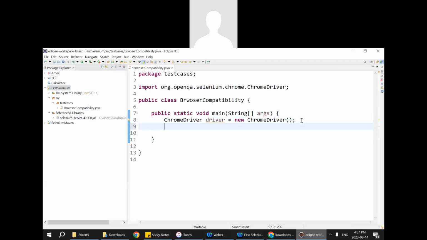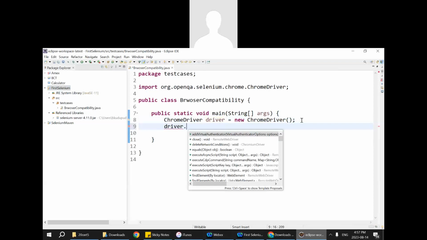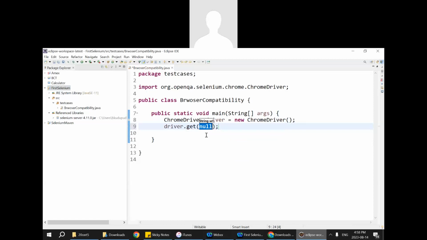And if I want to navigate to a particular website, what I should do, there are certain methods that are available inside the particular class called driver.get. See the definition of get method, it will accept a string URL and it will return a void value. So I will just say get of string, and I will just give the URL which I want to open on the Chrome browser. HTTPS or HTTP, anything is fine. And go to google.com.